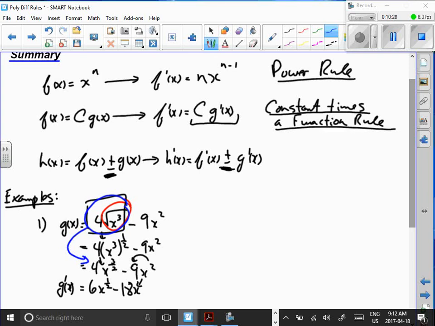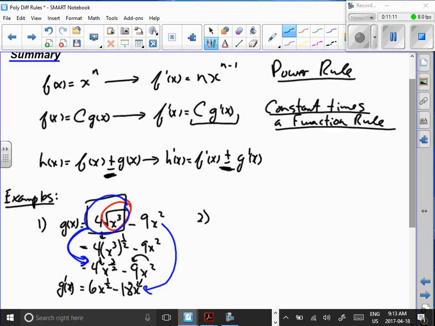The place where some people make mistakes is they'll go through this conversion, but they'll take this and write it like this right away. So half of what they've written is derivative, and half of what they've written isn't derivative. You can't do that. It's all derivative or no derivative. So don't make that mistake. You don't differentiate any of it until you differentiate all of it. Don't do little bits of it. There's something called partial derivatives you'll probably see in second year university. That's not what this really would be. It would be partially differentiated, but it's not correct. Okay, we'll look at another one.